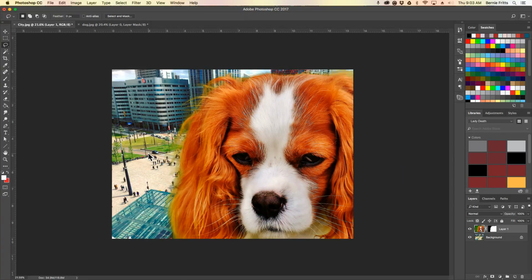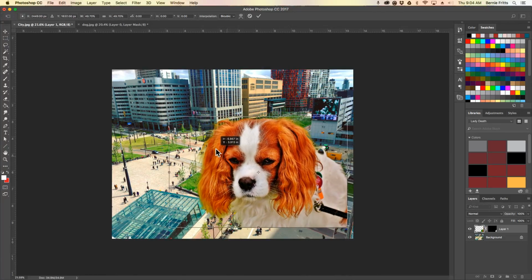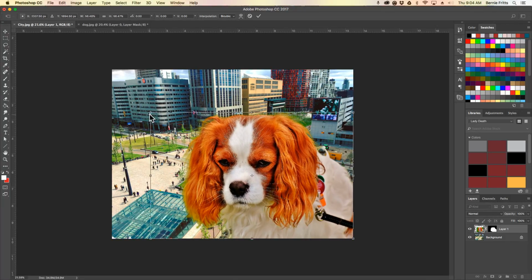But he's huge. He's blocking a lot of it. Now, we're going to do something that will allow us to shrink. You can also use this to make bigger, but the problem with making bigger is it pixelates, it becomes just ugly. So Command T will give you a bounding box around it. Shift, drag, and that will make your image smaller. Okay? You can put it in here however you want, and then hit return in order to finish your selection.